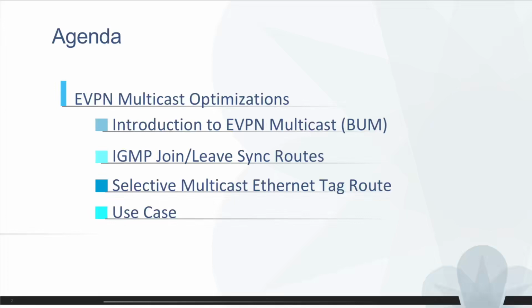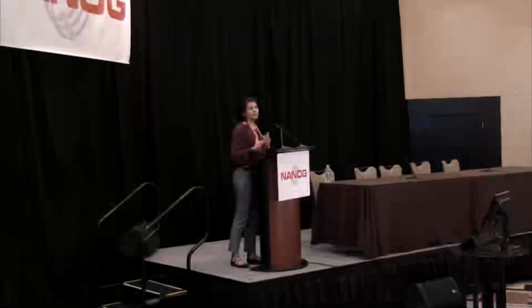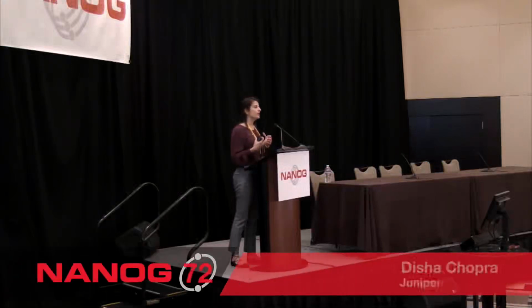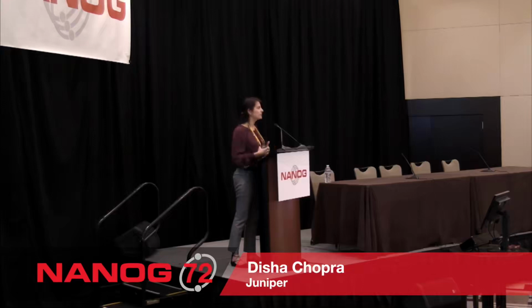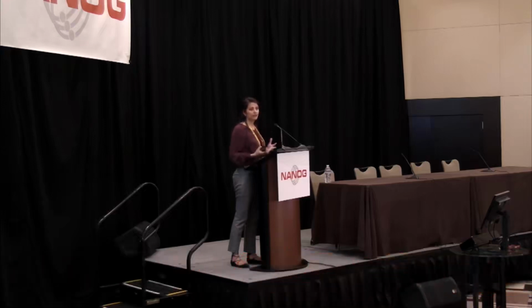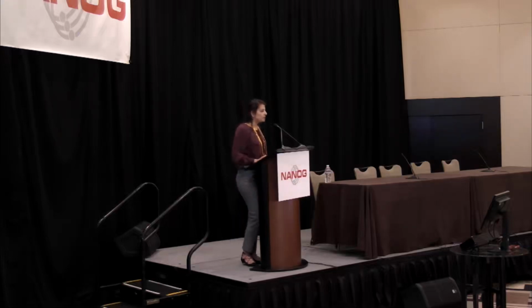I'll be focusing on a draft that the work has been going on for the past couple of years. It's still evolving, but essentially it has been accepted as the guts of what EVPN multicast optimizations will build on. So I'll provide an introduction to that draft, the new route types that the draft defines, and what other processes, et cetera, are coming forth in that draft. So let's get started with some of the basics.